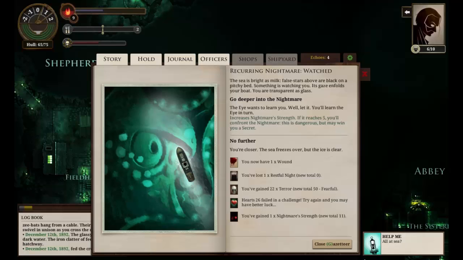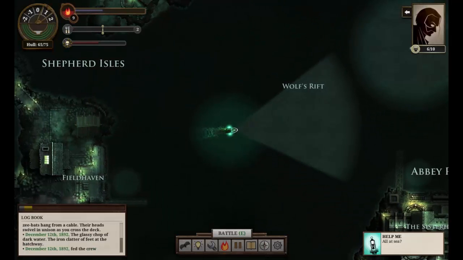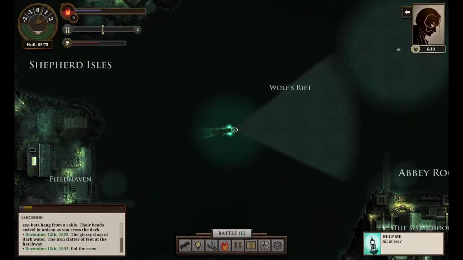Right, so, you're closer. The sea freezes over, but the ice is clear. We have one room. Wound. We've lost a restful night. Cool. We gained 22 terror. And we gained one nightmare strength. So, yeah, we did really well fighting that one, didn't we? Onwards we go. Still, terror 50.